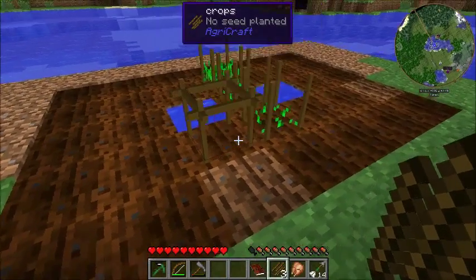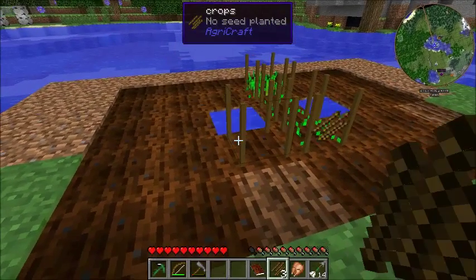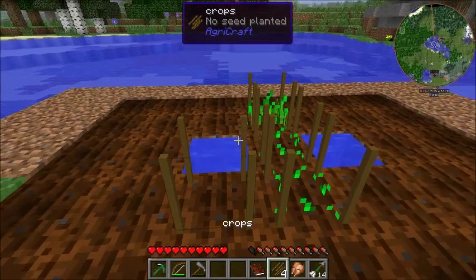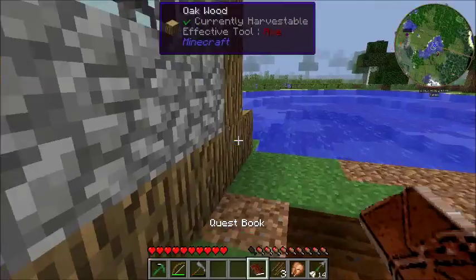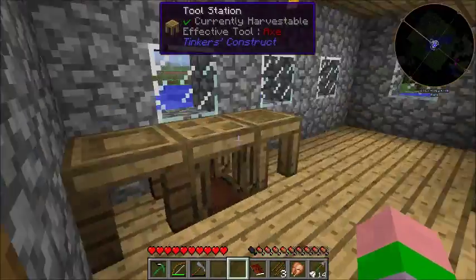Oh! So, does this mean I have to have, like... Okay, let's see. The cross crop will then form, mutating from nearby plants, either a whole new plant or one that's even better than the first. I don't know if I need to have a plant in here, though. Do I? I should probably have my seeds on me, shouldn't I? This is an interesting mod so far, at least.